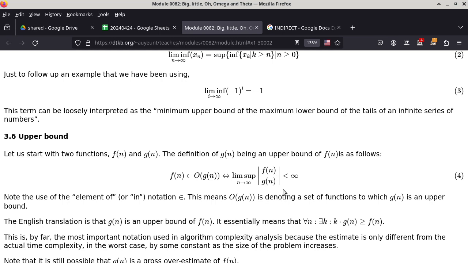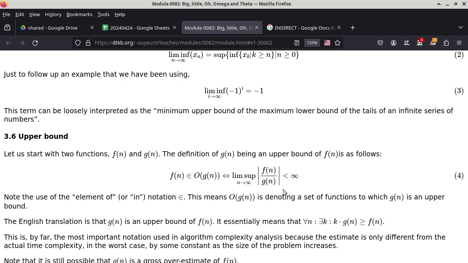Because for very small numbers, it is possible that an inferior algorithm can beat a superior algorithm just because of the amount of time it needs to set up and all kinds of stuff like that. So we only care when n is large, okay? That's basically what we meant to say when n approaches infinity: we only care about the cases when n gets really large. Is that okay? All right.